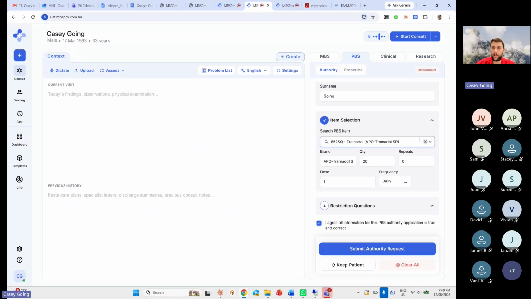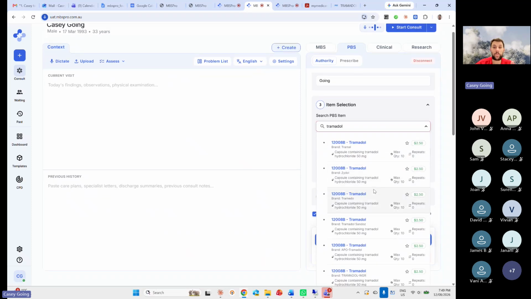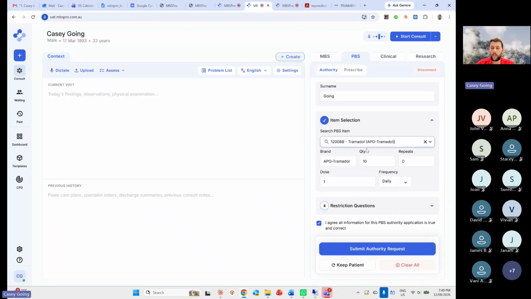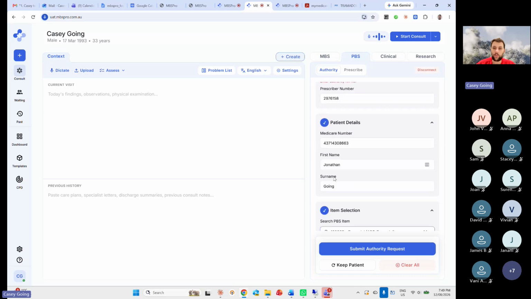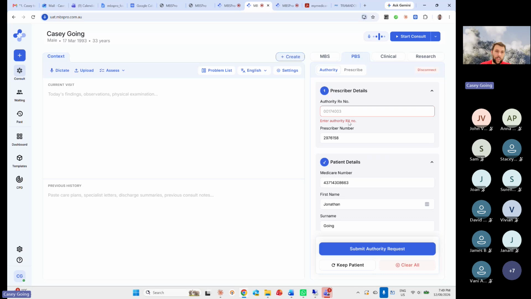This is better. This is a specific code that is relevant to the medication that you're prescribing. So tramadol can be prescribed by multiple different prescribers. So if you put in tramadol, the other one is Panadeine Forte. If you go to tramadol and you click on one of these random ones, even though, yes, 10 of tramadol, 50, that's reasonable, what might happen is that it'll let you put in your information, your prescriber number, your authority number, everything into the restriction codes, and you go submit, and then the answer will be can't prescribe, wrong prescriber number for this medication.